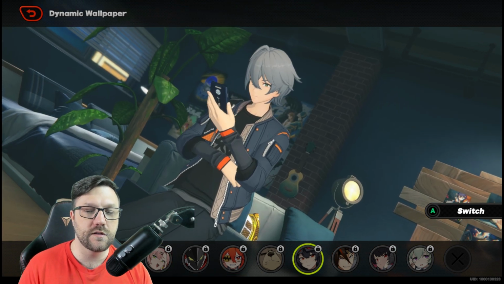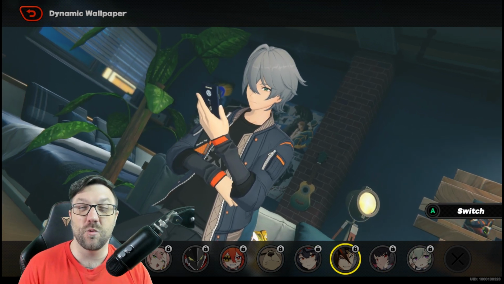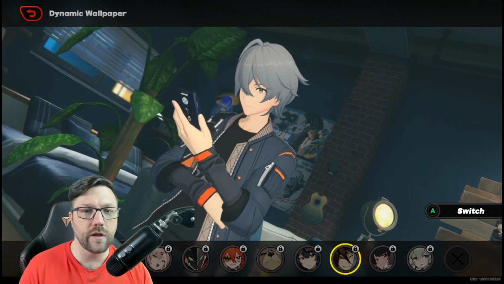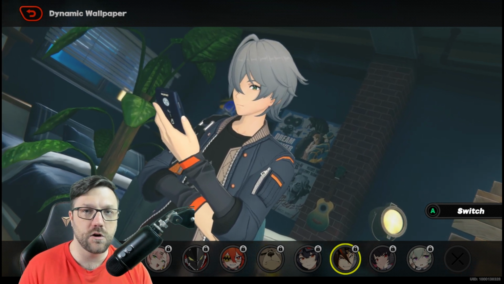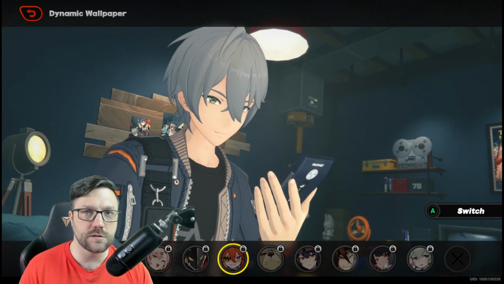And with all these different characters that we have already, and more to come, we'll just have more variety in the future. The feature seems pretty easy. It's basically calling them up on the phone, doing one little task or a conversation with them during the day, and it unlocks some bonding points.